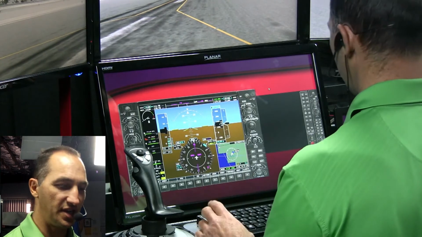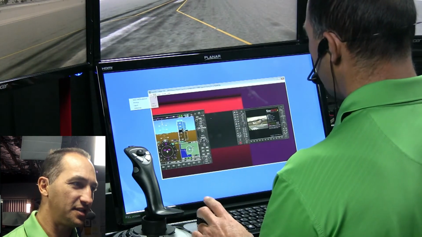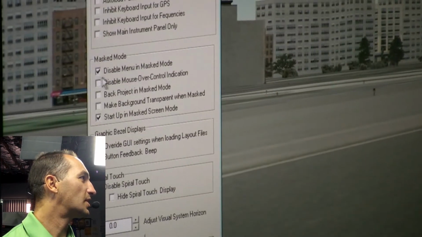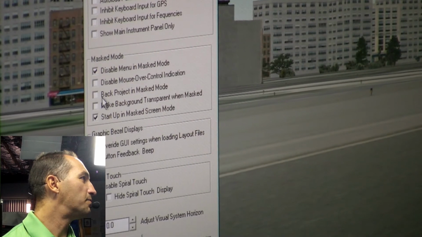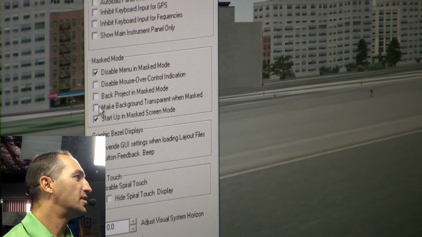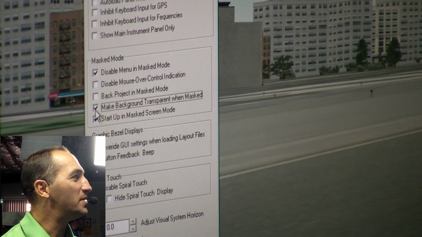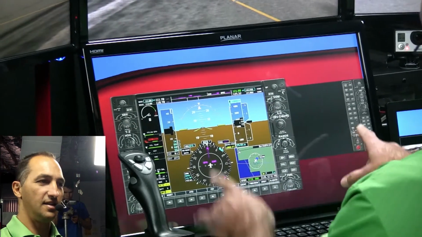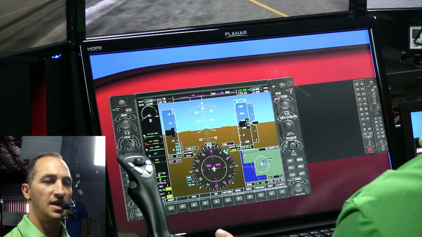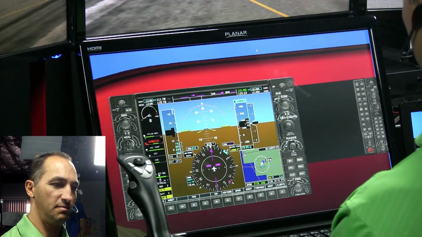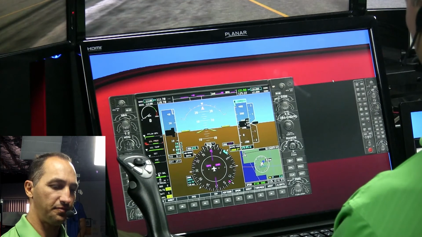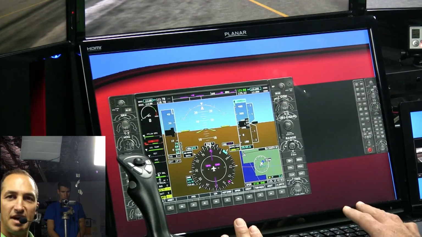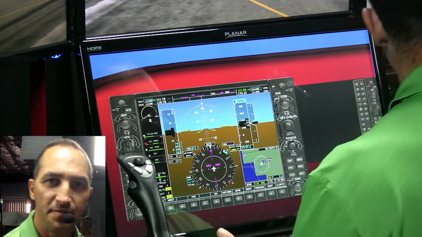it actually should show that transparent, but it doesn't because there's a little menu item in the preferences, which is called Make background transparent when masked. Okay, so when you select that, now when you use Control M on your keyboard, you can see what's going on here. You now have blue, and that blue is my Windows background. That is just that window's background. So I think I've covered everything I needed to in the layout editor.